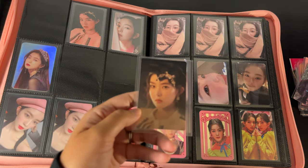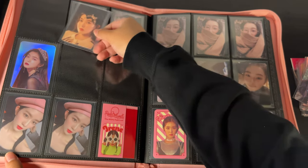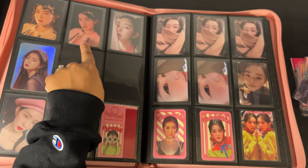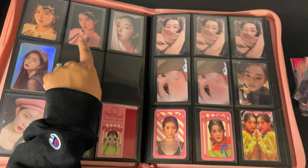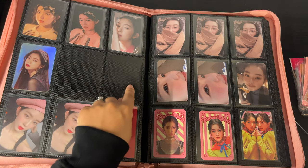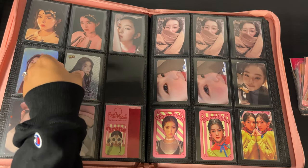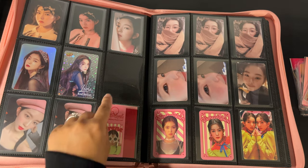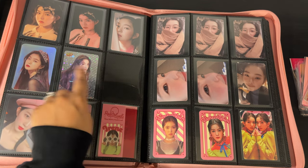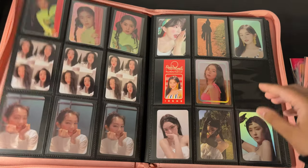And this RBB binder photo card goes well next to this other one, which is from some other merch that I can't recall right now. And over here, I'm gonna have to fill up this row with another RBB concept card. But for now, there's gonna be a space. I'll probably get another one of these just to balance it out. Yeah, these are already full.